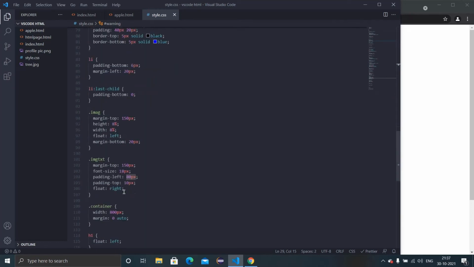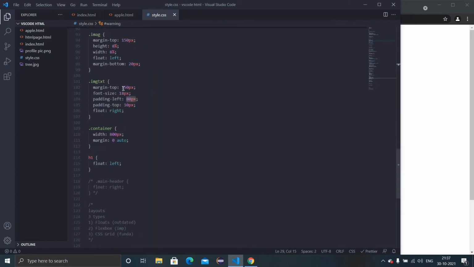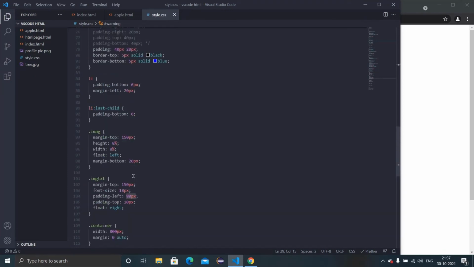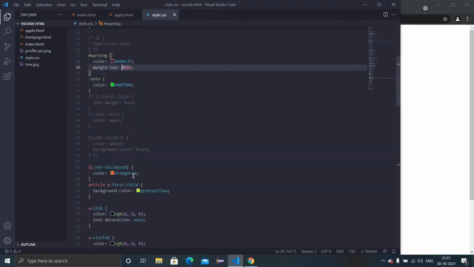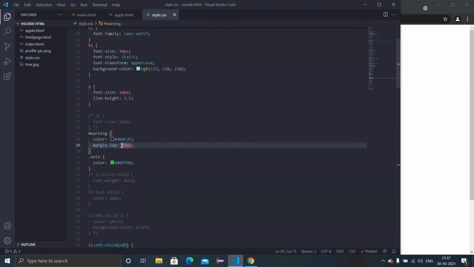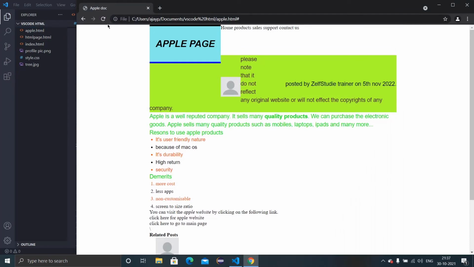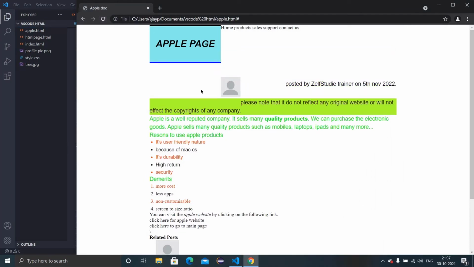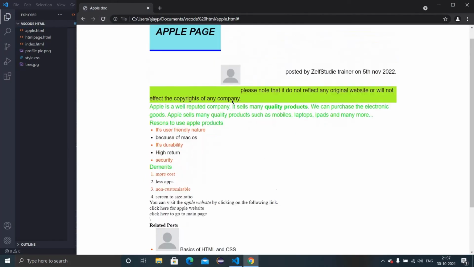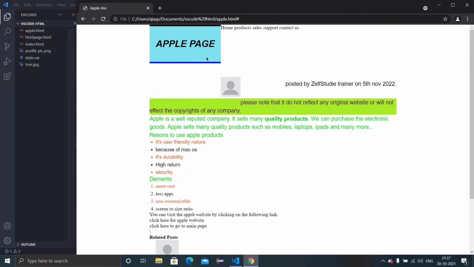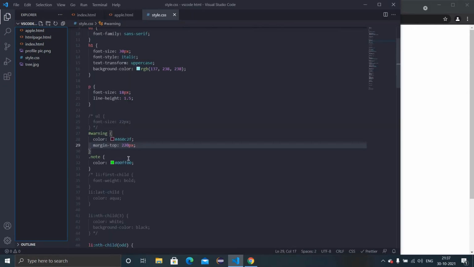So it's 150, 150 plus the warning thing, 80. 150 plus 80 would be around 220, I guess, right? Let us see what happens now. Reload this. Yeah, and still it's a bit awkward, isn't it?